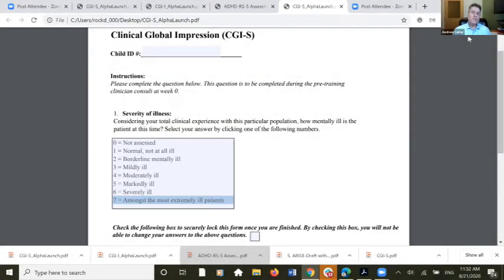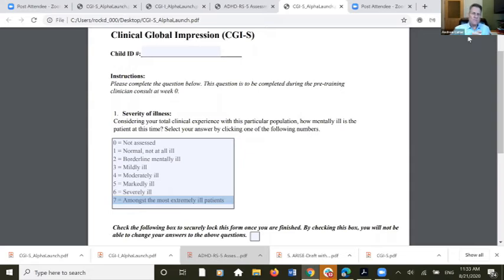Next, we're going to review the 2 CGI scales, and CGI stands for Clinical Global Impression. The CGI-S is Clinical Global Impression Severity, and the CGI-I is Clinical Global Impression Improvement or Change, and we'll get to that in a minute. Let's first start with the CGI-S. Now, the concept here is this is an experienced clinician's assessment of the overall severity of the patient's condition, in this case ADHD. So we're really focusing on the ADHD symptoms and impact on function here, not necessarily other things.